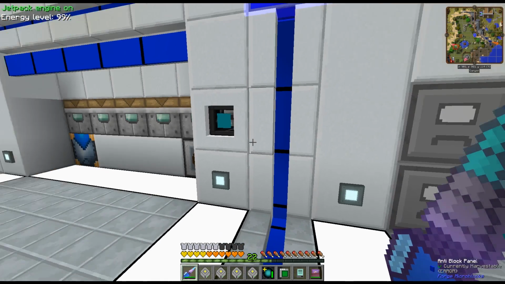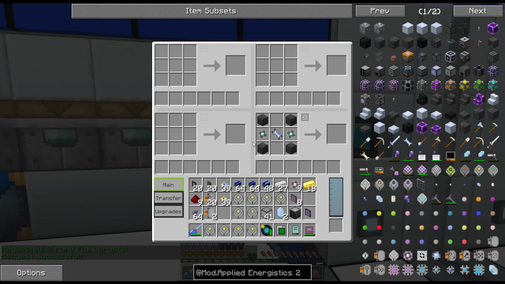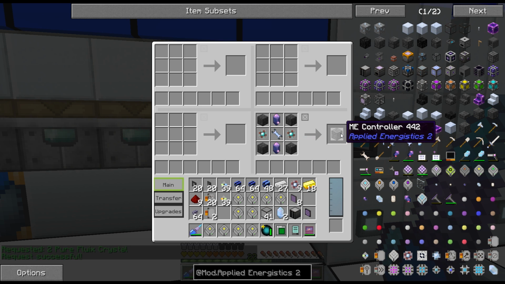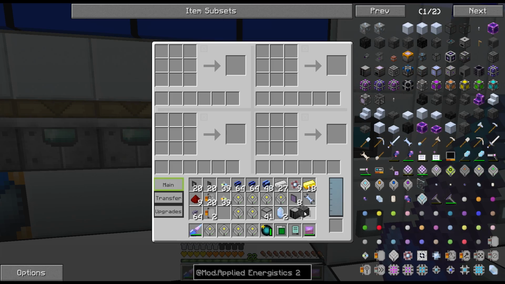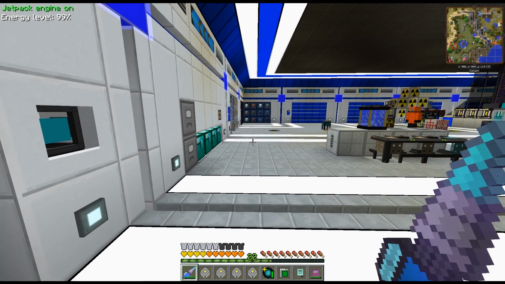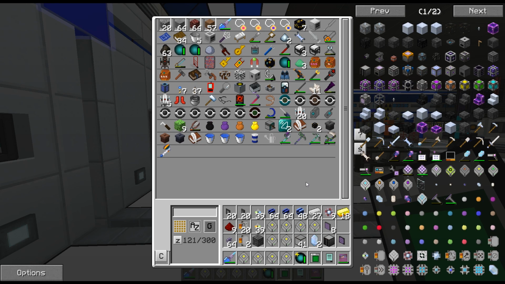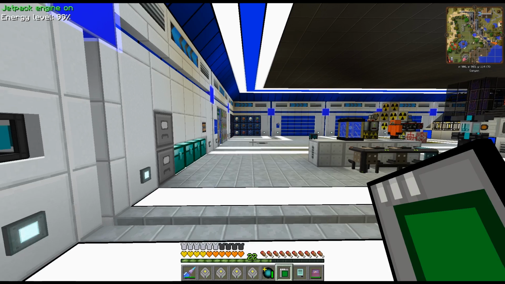Alright, so I need the... I think I have some of those. Pure Fluix crystal. Give me those. That's the good thing. Whenever you make something, always make it in bulk. And we have our ME controller, guys. Awesome. We got it. And this wrench right here goes straight into my bag. Cannot lose this. I don't want to make another one.